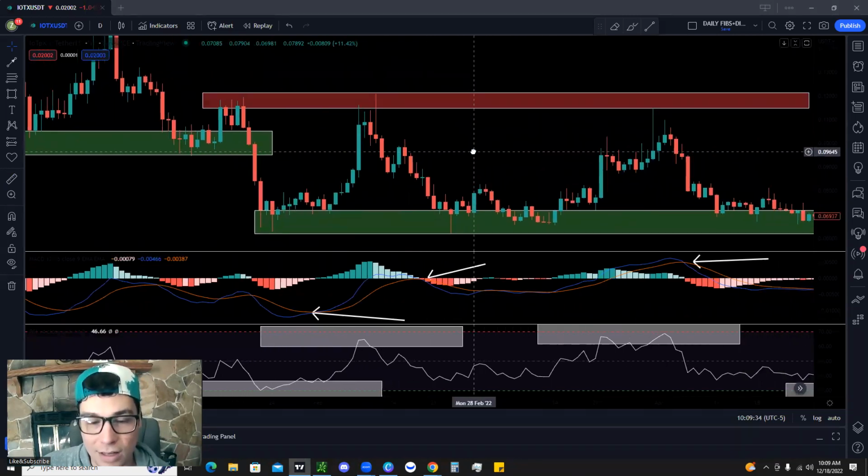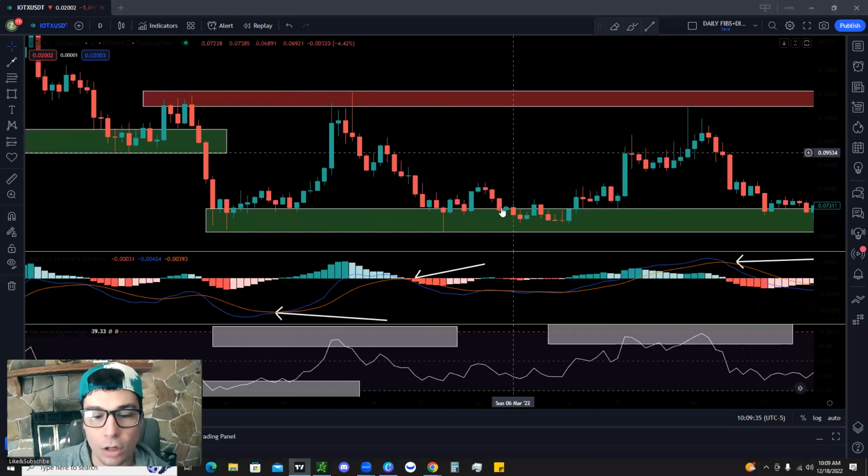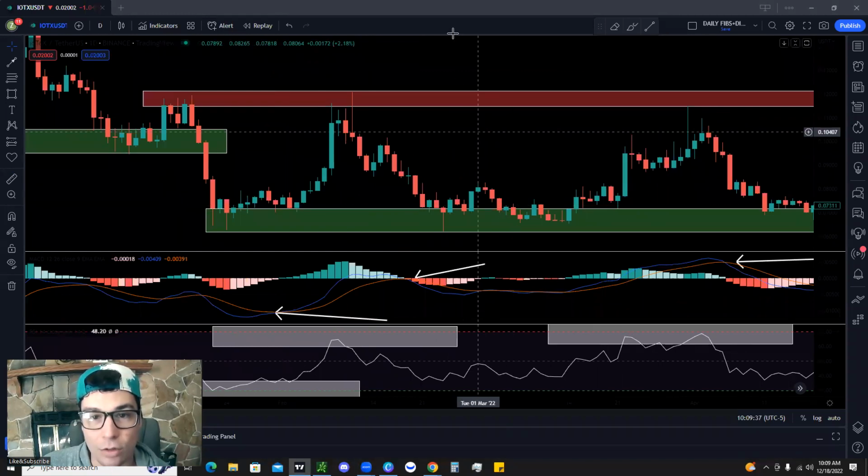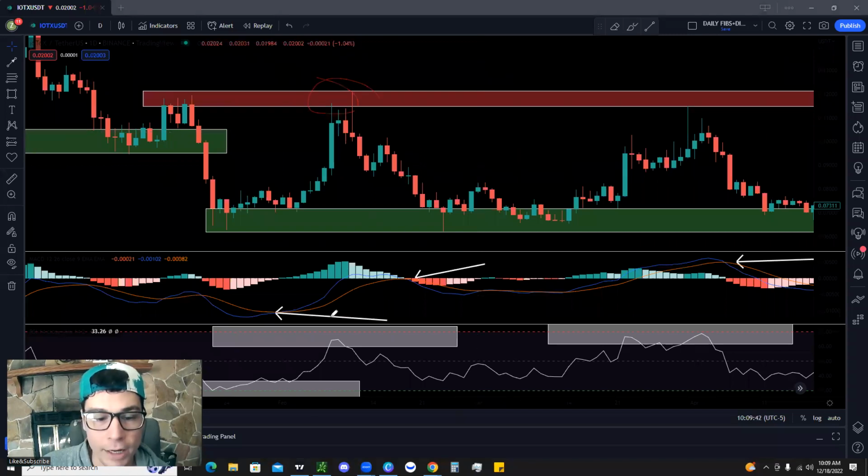But how do you know when to sell? You can use the same strategies. So we already established we have this supply zone up here, and we're looking now at our relative strength index. And we're seeing it's overbought. This red line right here is going to be overbought. That's at 70 on the relative strength index. We see that we're approaching 70. We're very close to getting overbought. So maybe it's time to be a little bit more cautious. And sure enough, we hit that supply zone.